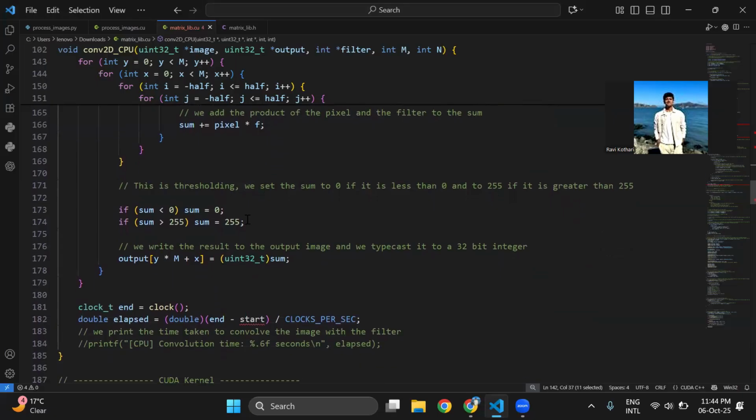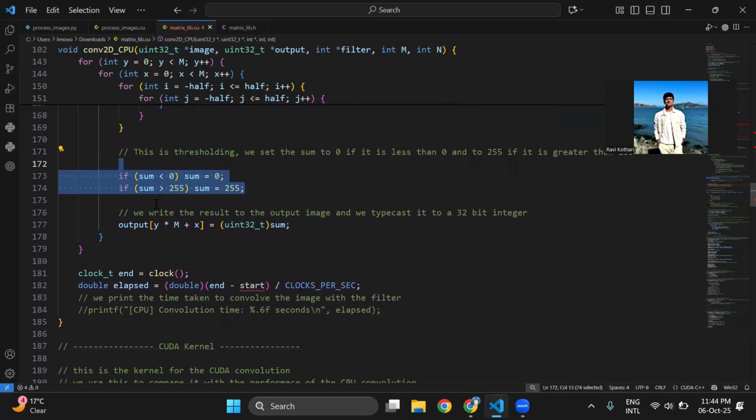Now, this is thresholding, which means we are thresholding the output values to either white or black. We set the sum to 0 if it is less than 0, and to 255 if it is greater than 255.